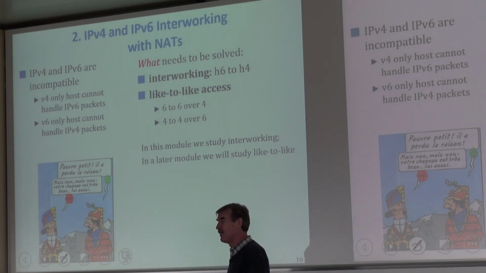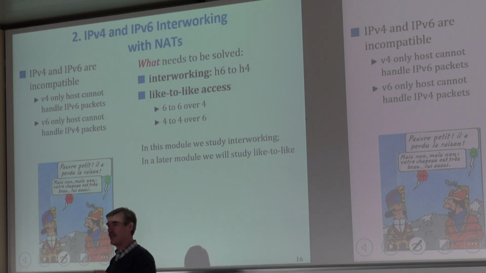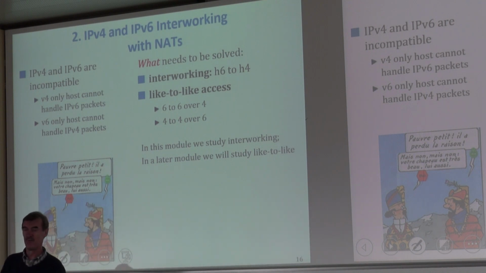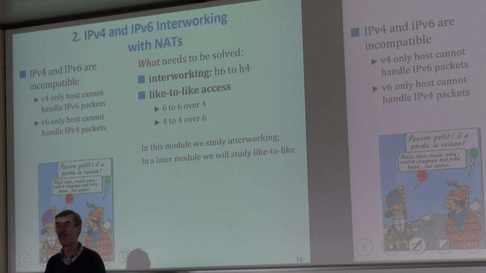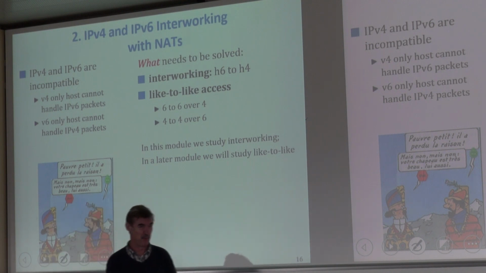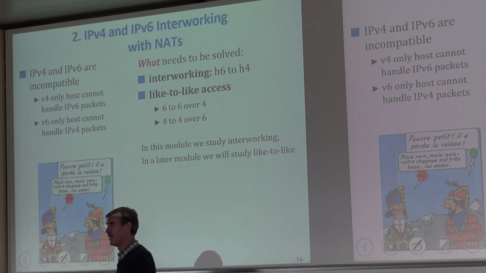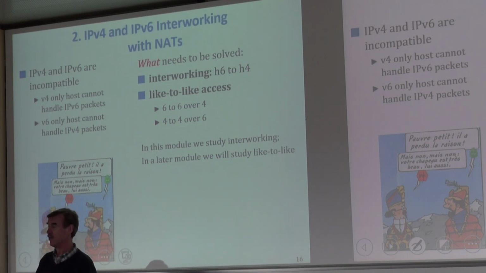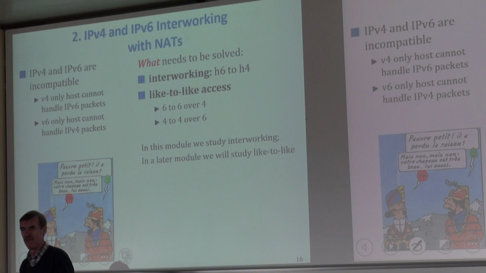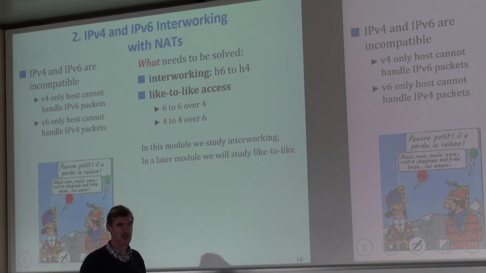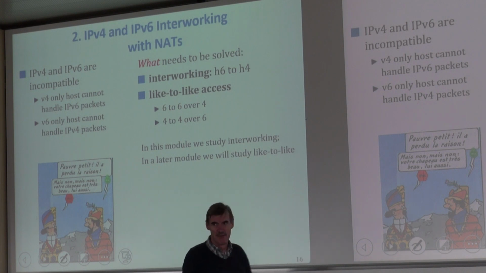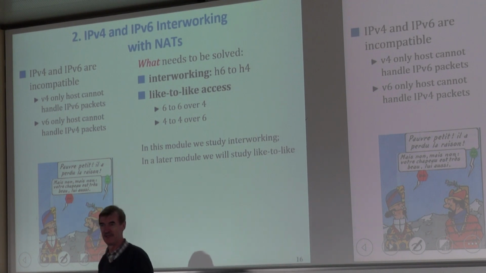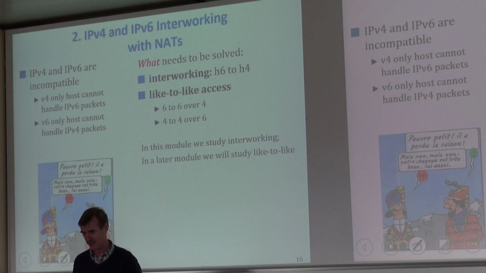The other issue is, even if I find a way to put an IPv4 address inside an IPv6 destination address, which should be possible because there are more bits in the IPv6 address space than in IPv4, even if we find a way to do this, we generate an IPv4 packet, ether type 41, then when we send it over wireless or whatever network, it will have an ether type of IPv4. So when reaching the destination, if the destination is not IPv4 compatible, it will simply not receive it. So we have somehow to transform the packet from IPv4 to IPv6 in some form or another. We will see how to do this.